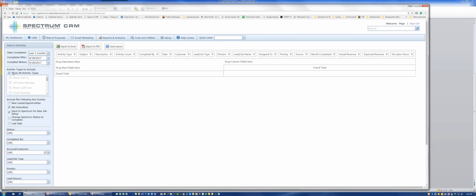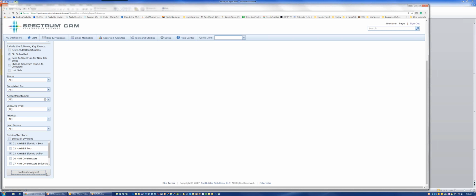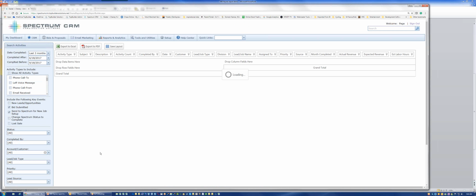Those are job awarded, and I don't want to show any of these activities. That's meaningless in this report. And I'm going to start with a small date range, last 3 months, so it doesn't take too long to actually organize the data on the report, and then I'll expand out the date range. It's just a little tip for you there. Okay, so let's get started.